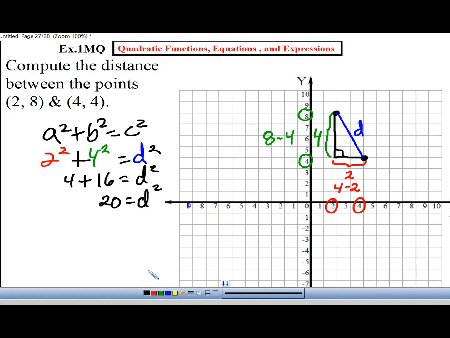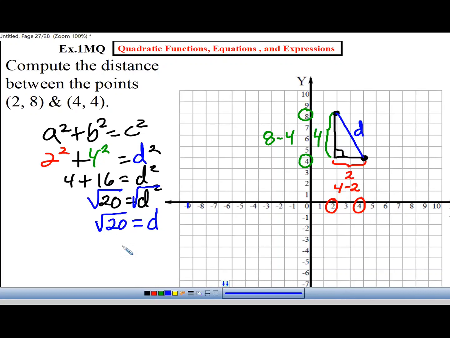How do we solve for D, guys? Using a square root. Square root to both sides, we end up with square root of 20 equals D. But wait a minute. What did I say at the beginning? That I don't want the answer in square root form. I want it in decimal form. How do I find the decimal equivalent of that one? You're like, oh yeah, Mr. Q. I know, right? Reeled you guys in pretty good.